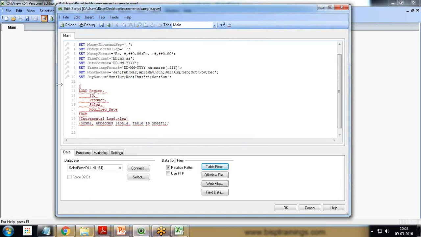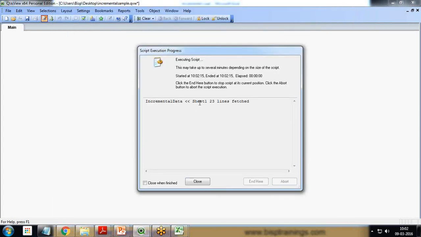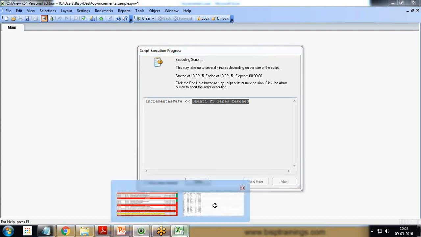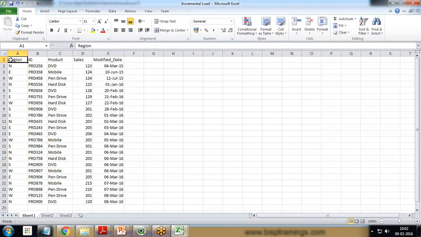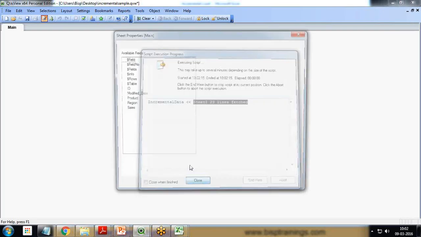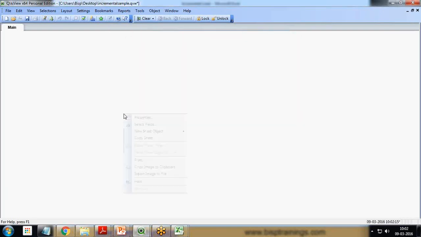I'll change this name to incremental data, save and reload. When I reload the data, you will see that 23 lines are fetched. There are 23 records, and the one extra line is for the header.